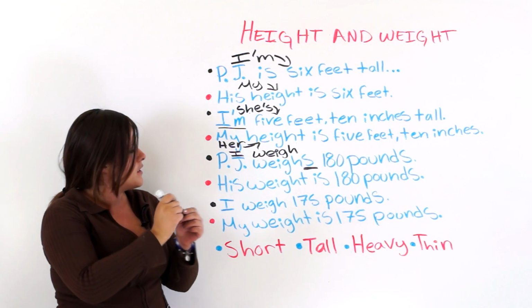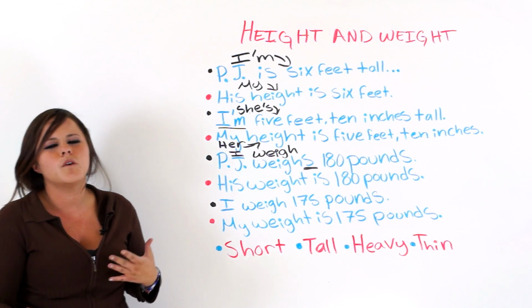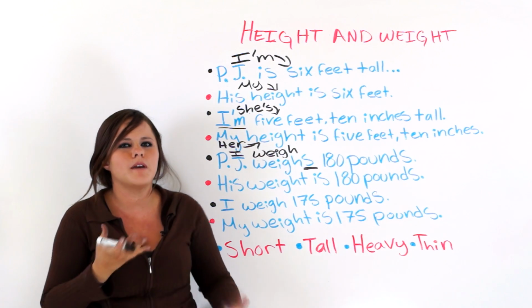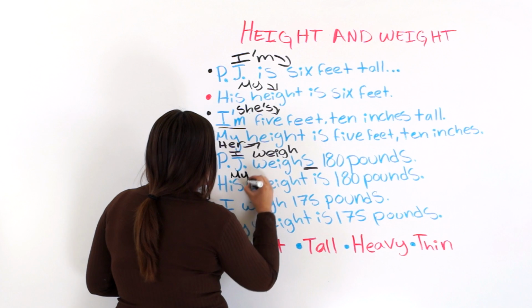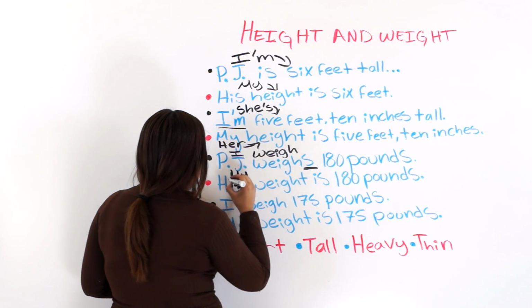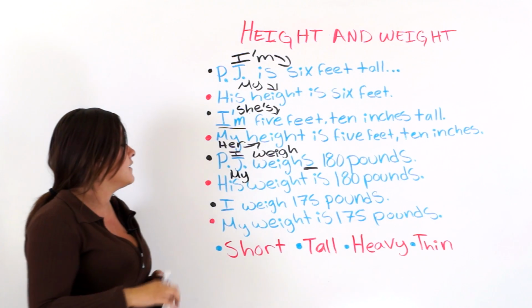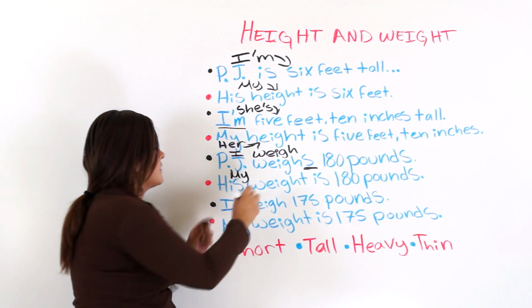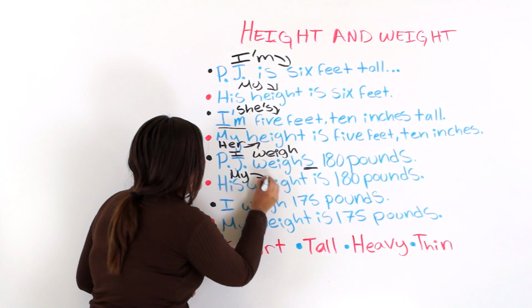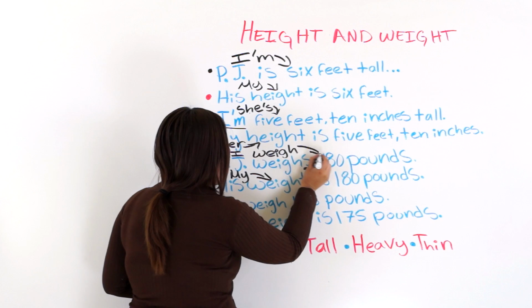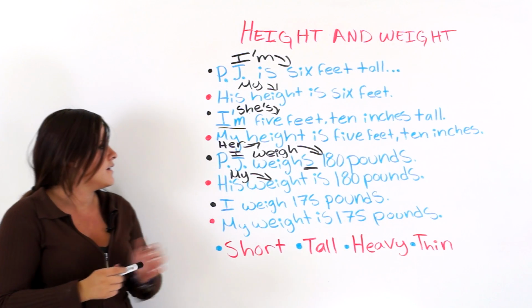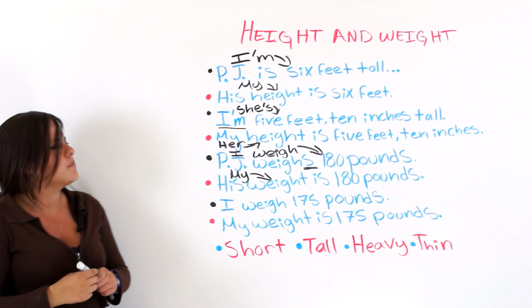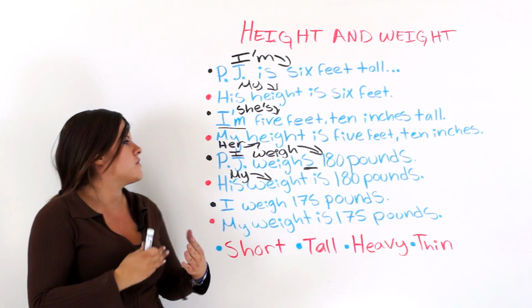And if they tell him, hey PJ, what's your weight? What is your weight? He's going to say, instead of his, he's going to use the possessive adjective for I, which is my. My weight is 180 pounds, okay? But if they ask me, hey, how much does PJ weigh?